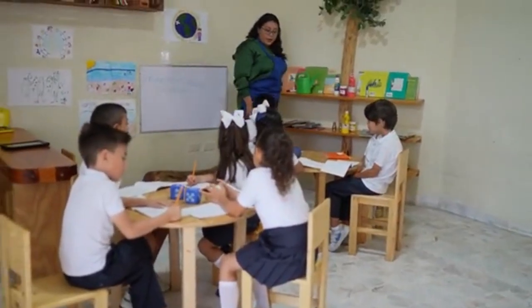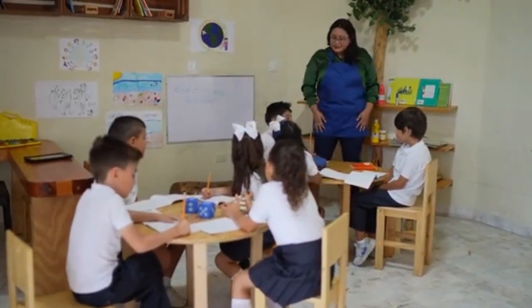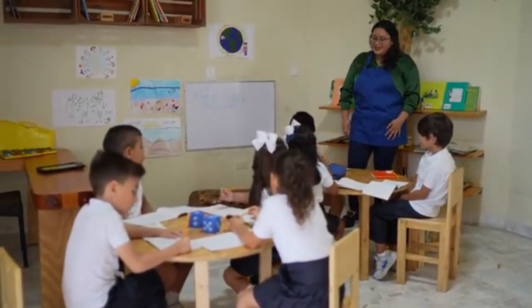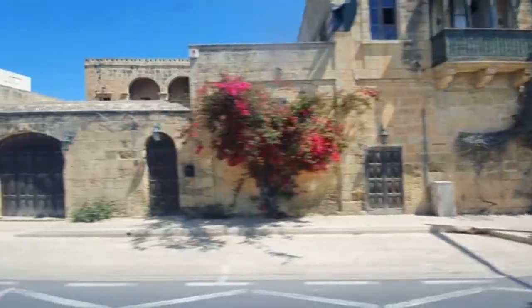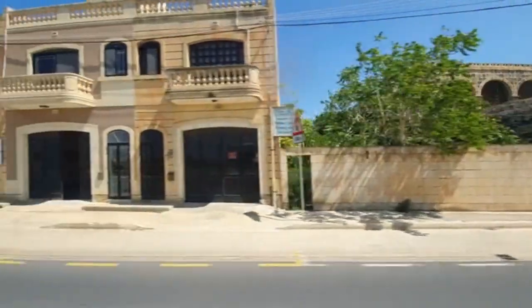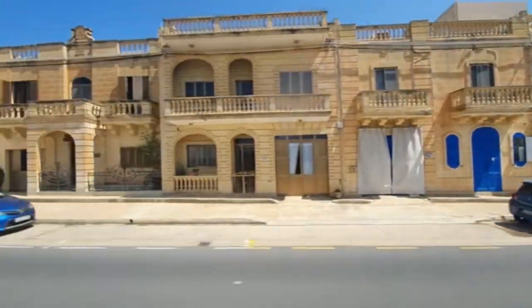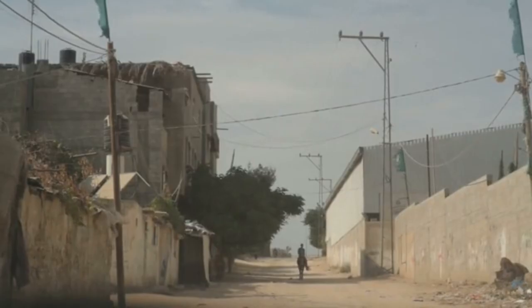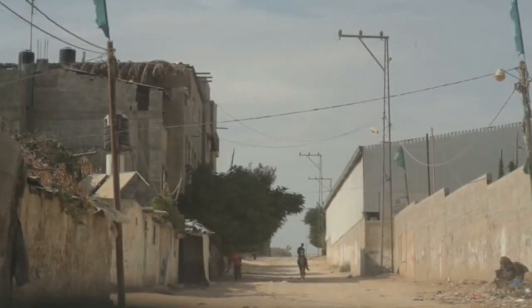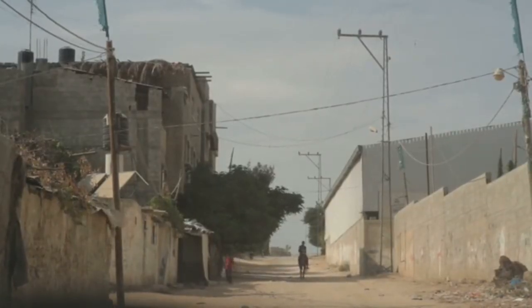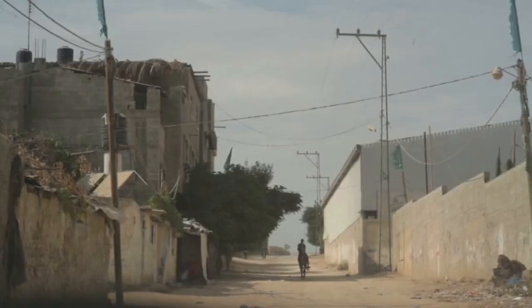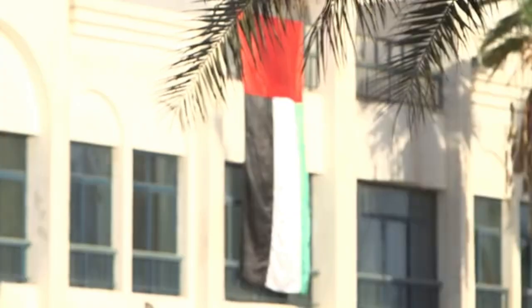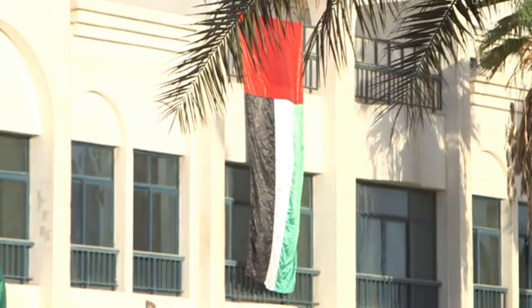Education in Gaza is provided by both the Palestinian Authority and a number of international organizations. There are around 500 schools in Gaza providing education to children from kindergarten through to university level. However, the quality of education in Gaza is lower than in the West Bank due to the political instability and the lack of resources. Gaza is governed under Sharia law by Hamas, and they have complete control over the territory.